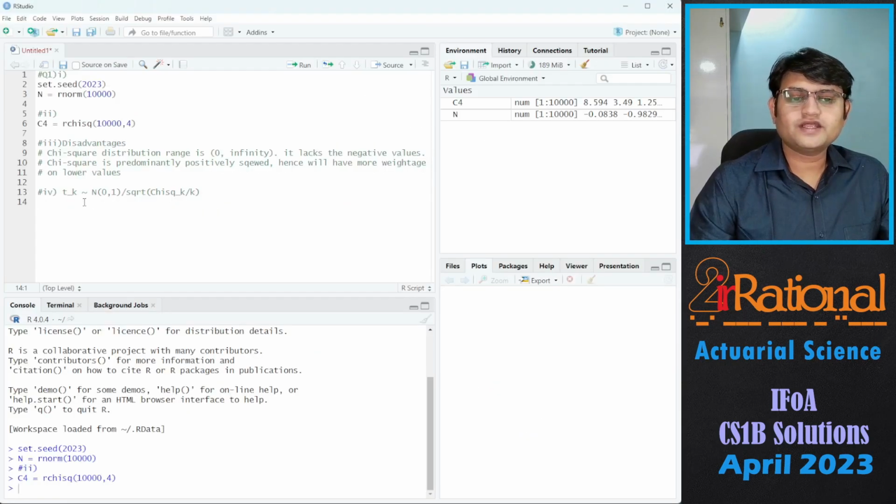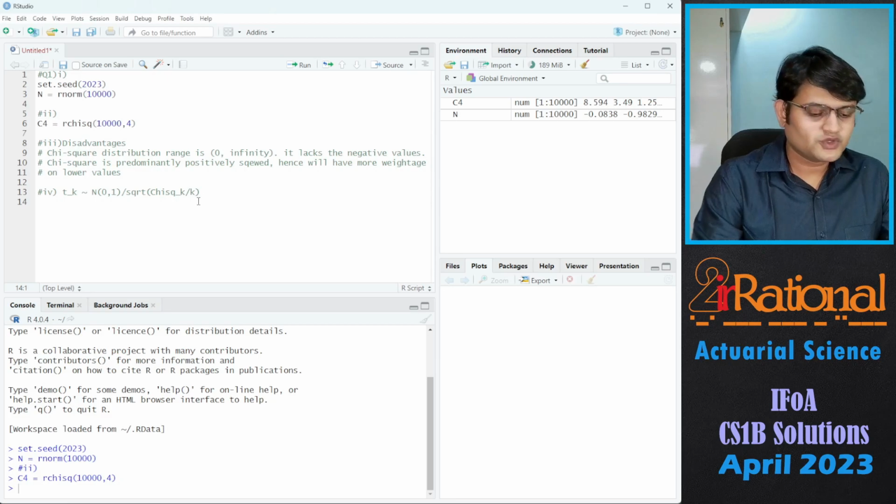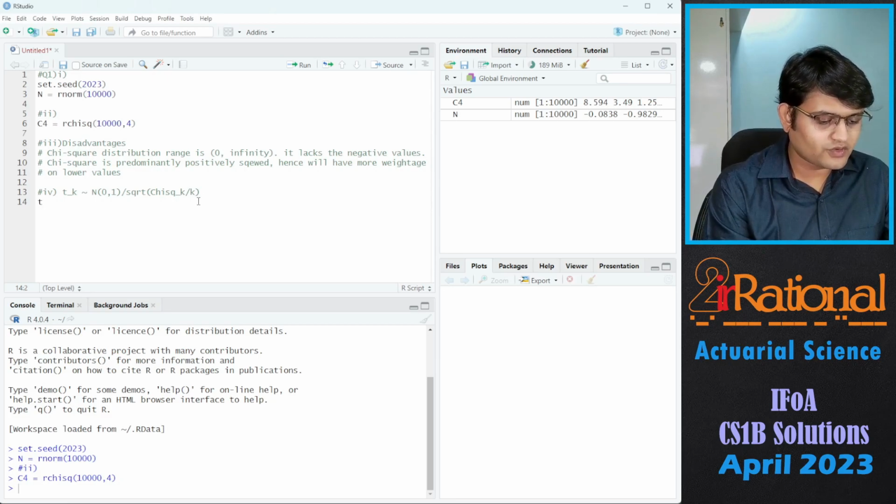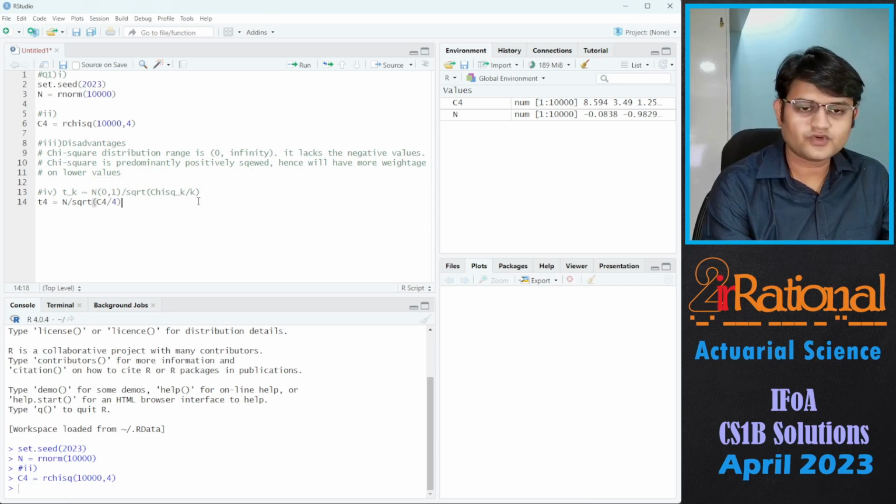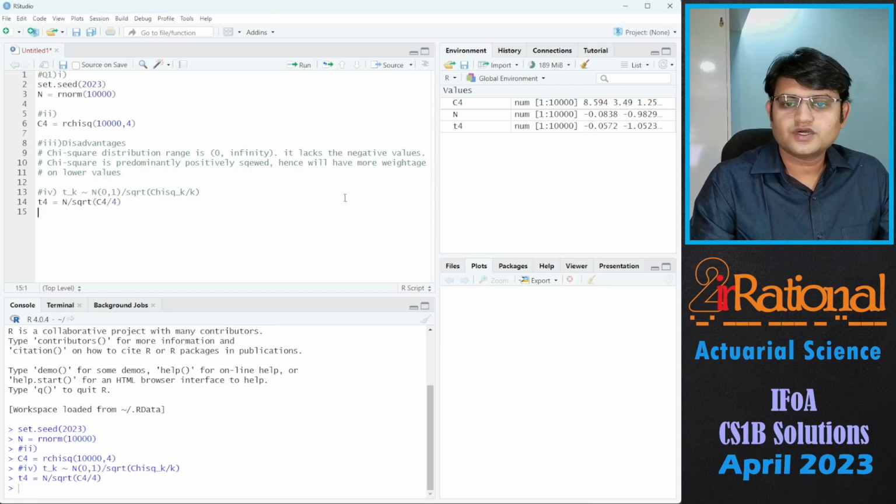So we know that a T distribution with degree of freedom K would follow a standard normal distribution upon square root of chi-square distribution with degree of freedom K upon K. Using the same thing, T4 will be equal to N from standard normal distribution and square root of C4 by 4. That becomes the simulated values.